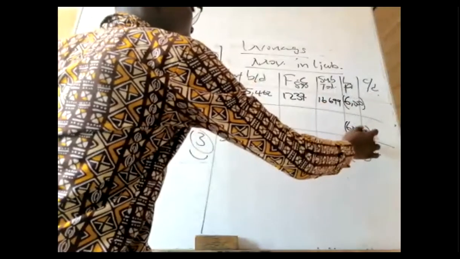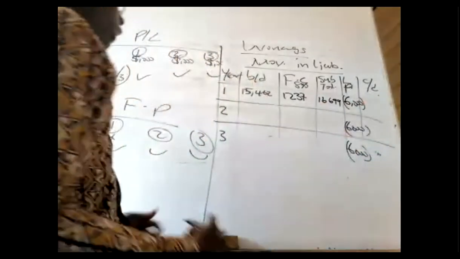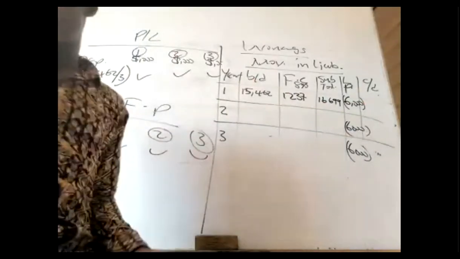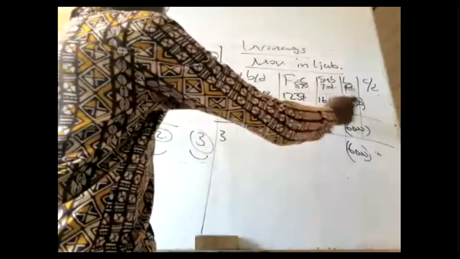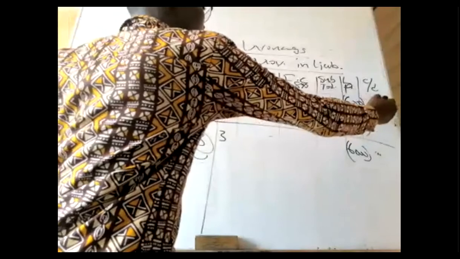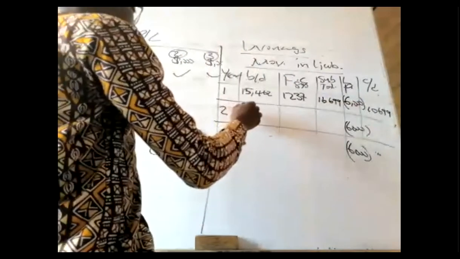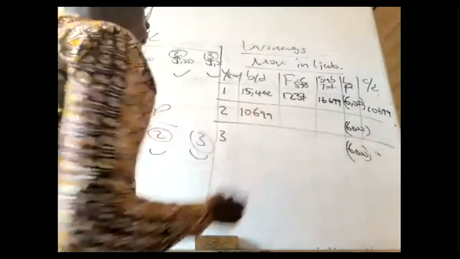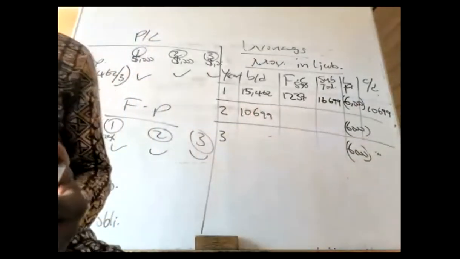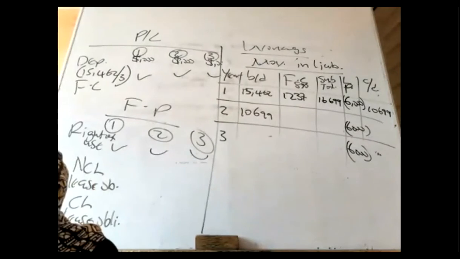I'll write it. Then when I take 6,000 from this, you should give me 10,699. I'll push the 10,699 here, and I'll strike 8% on it. So times 8%. Okay, so that's 6.23 times 0.08.